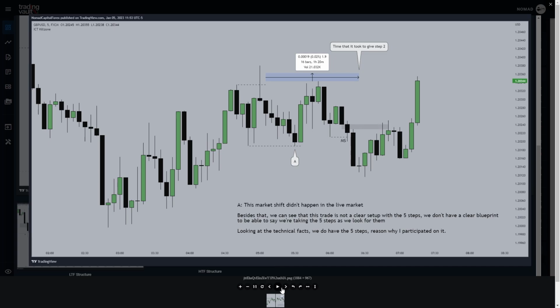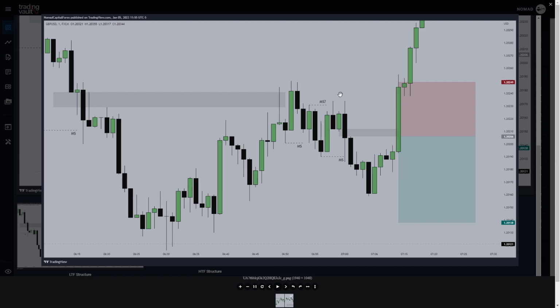And when we go down into the 1 minute, the market shift and the step 4 and 5 is also a little bit complicated, right? Because this is the market shift. And when we already have a market shift, it's not that every single break of a low is going to be another market shift, because at that point the trend is already bearish. So we're getting breaks of structure. We're not getting market shifts anymore. And the step 4 is a market shift with a parabolic gap. We have a market shift and the parabolic gap is not there, right?